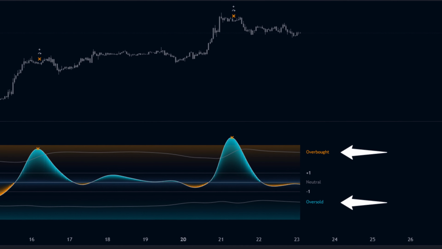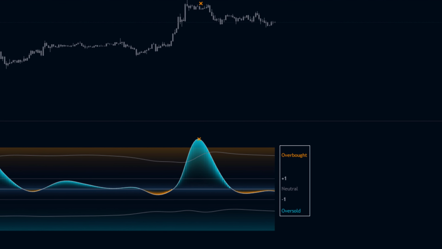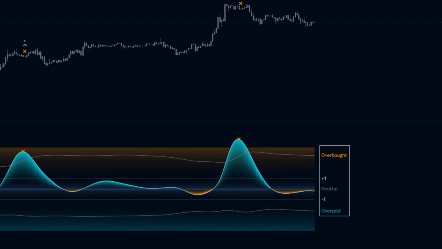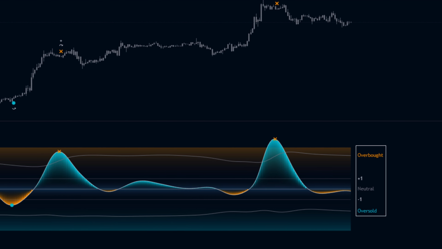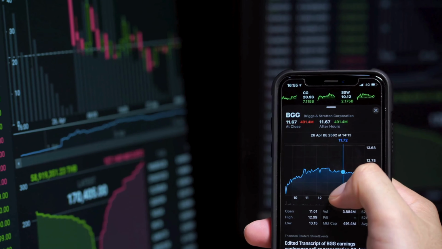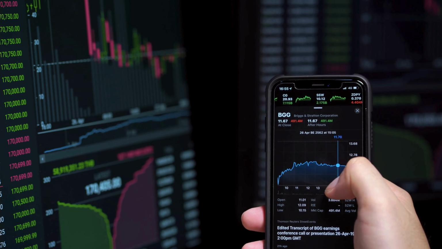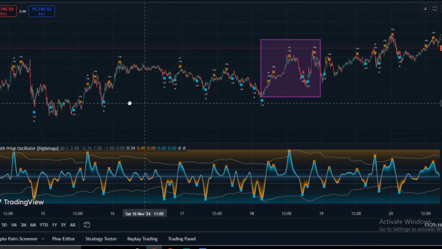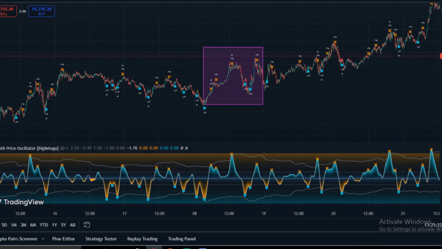This indicator flagged a potential downside reversal at a precise point. Sure enough, prices dropped, delivering a profitable opportunity for short traders. The same magic happened during a bearish trend when the tool predicted an upside reversal, allowing traders to capitalize on a lucrative rally. The secret: the SPO's advanced filtering mechanism eliminates market noise, focusing on actionable signals.